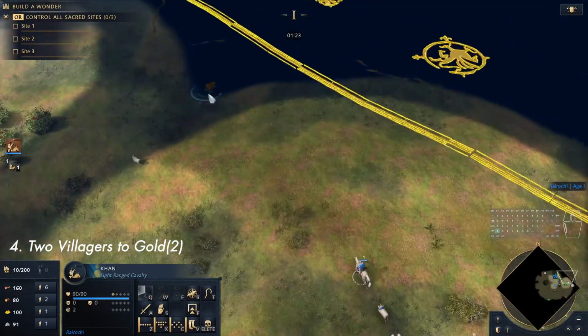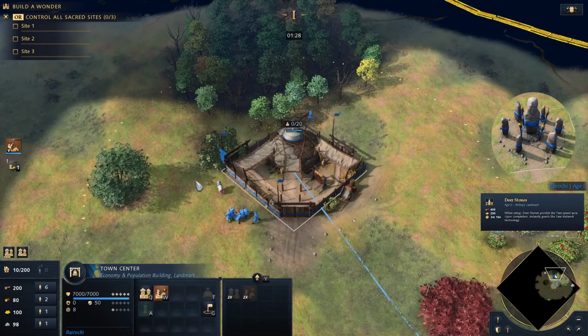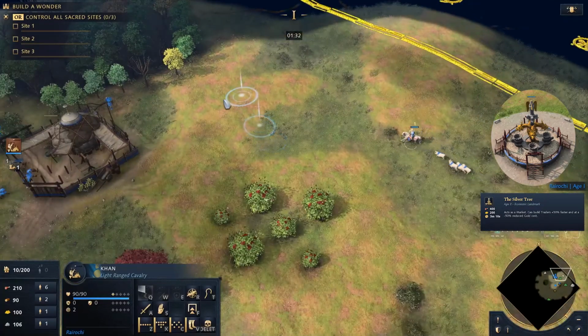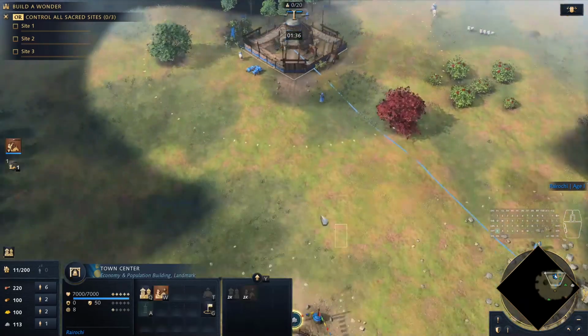Your landmark selection for this build will be quite flexible, so depending on what you want to do, if you want to be aggressive, go for deer stones. If you want to go for a trade boom, go for the silver tree instead. It will also depend a lot on the map and your civ matchup.